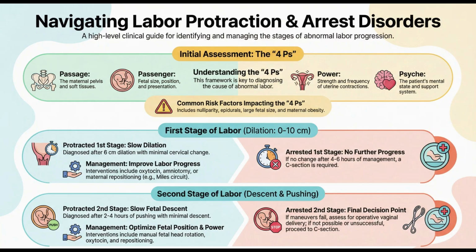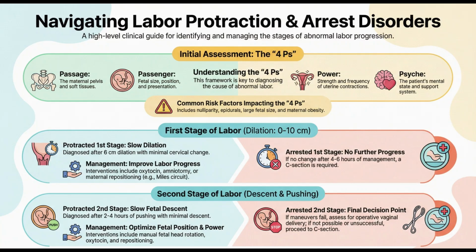The guidelines are clear. To maximize the chance of a vaginal delivery, you should administer oxytocin for at least 12 to 18 hours after the membranes have ruptured before you diagnose a failed induction or augmentation. You can't just try for 4 hours and give up. 12 to 18 hours. That's another testament to patience.